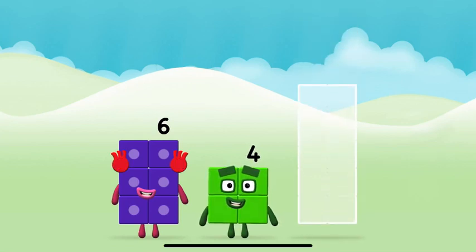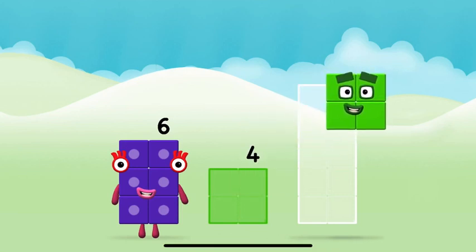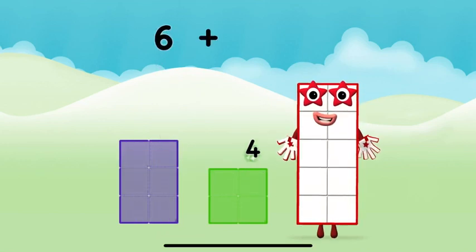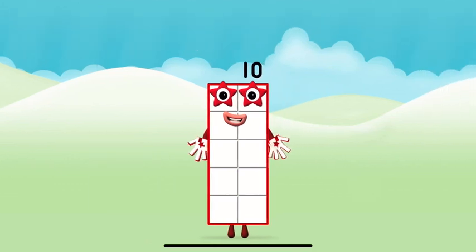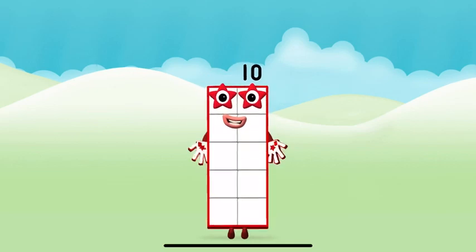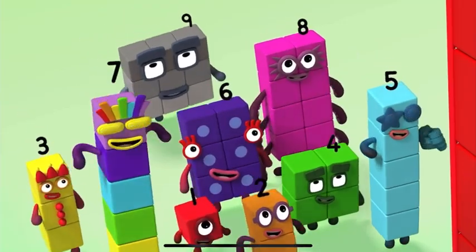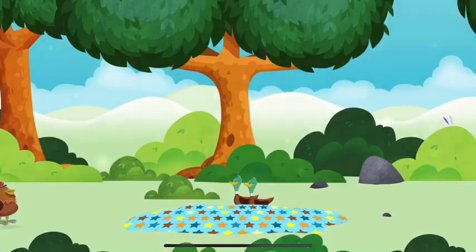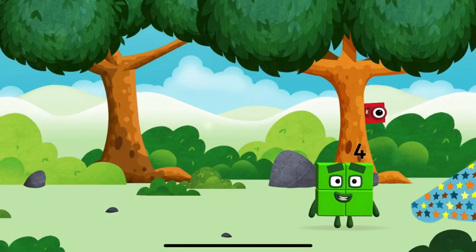Can you add the number blocks together? 6 plus 4 equals 10. Super! You made number block 10. That's it! You have unlocked! Can you help find all of the number blocks?